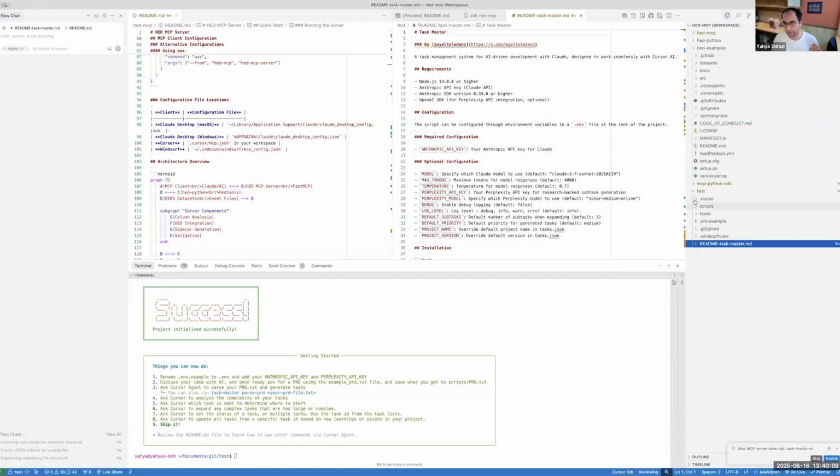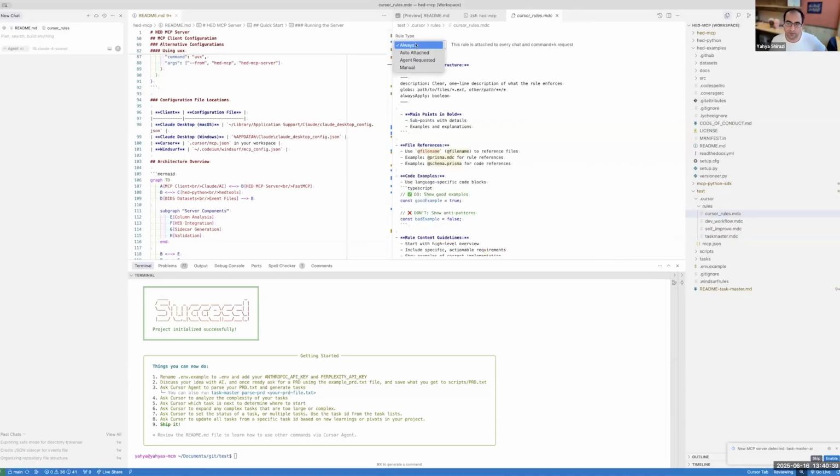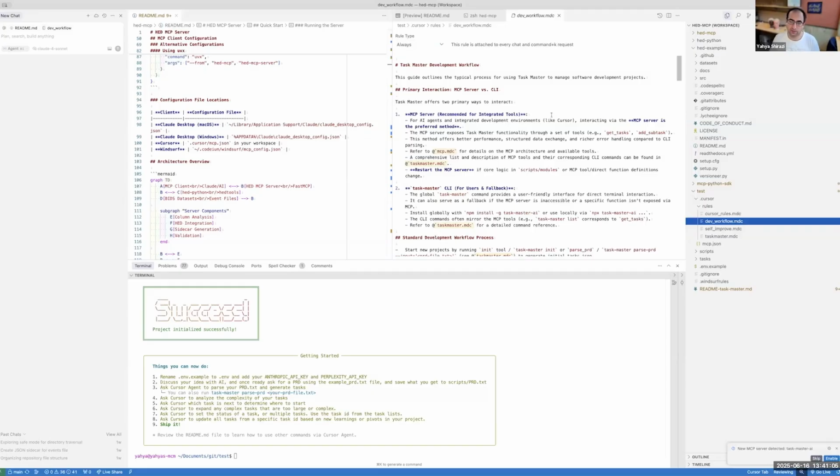But before that, let's see what is underneath Cursor. One of the things that is here is Cursor rules, and that's actually the main advantage of Cursor right now, which is having rules in human language, and then the LLM will try to understand it and follow it. For example, you can mention if you want to have it always attached to the LLM calls or not. This will basically make the context. It should be as concise as possible. Dev workflow is the most important part.